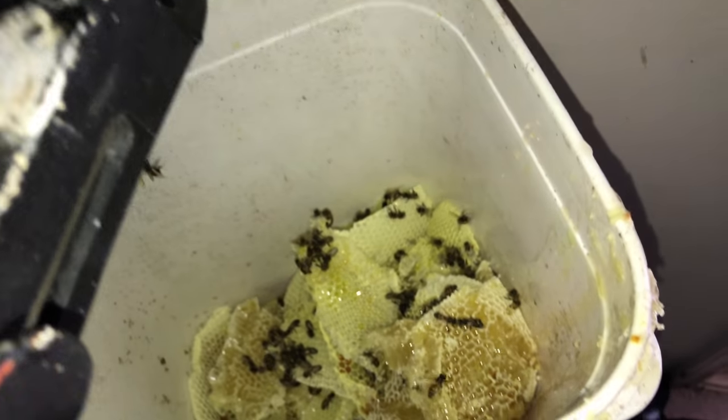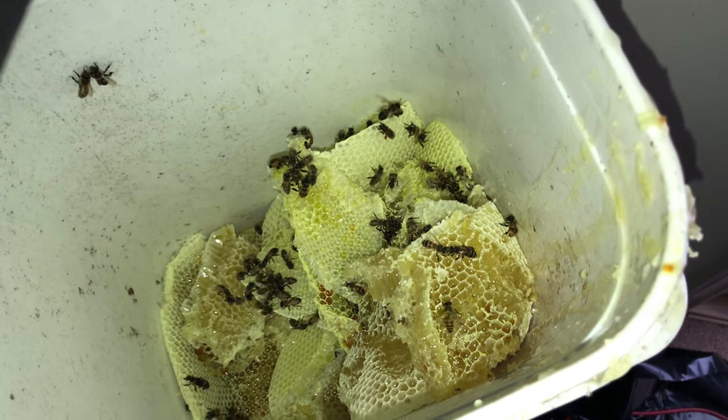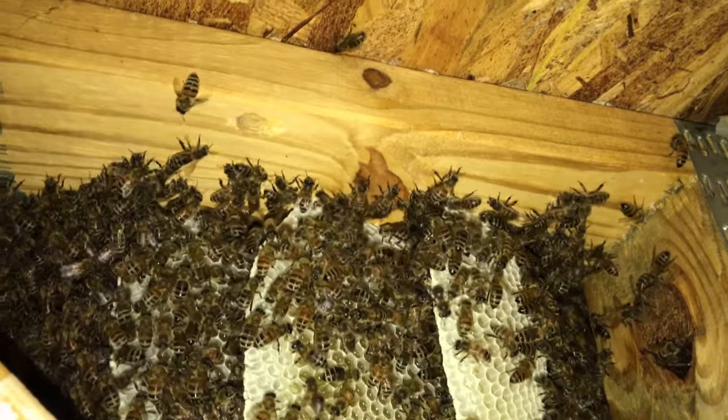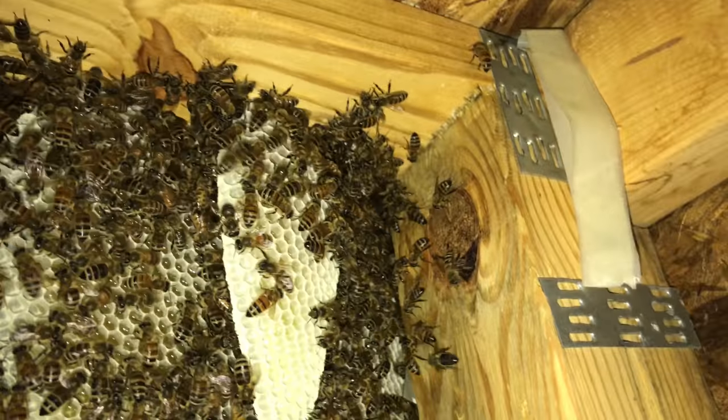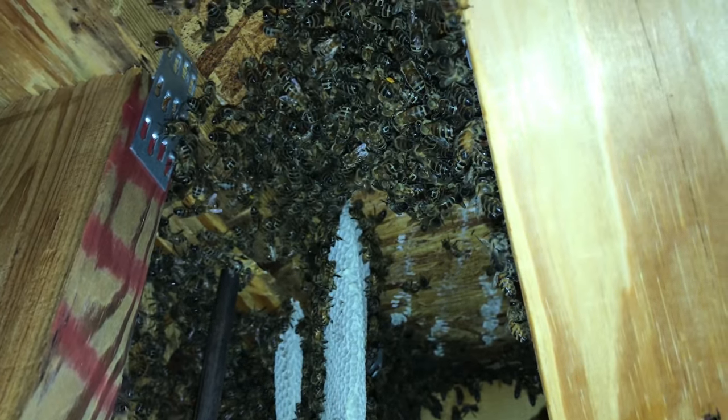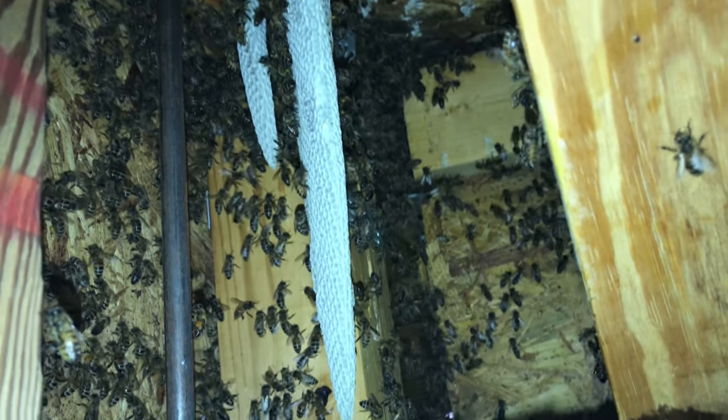There's no way to save any of it as far as framing it up and putting it in a box. So these are going to start out again just as a new swarm would. I'll put them in a box with probably one frame of drawing comb just to give them something to start on. But we're in a good flow right now, so they'll recover fine. Good, real nice size colony, but the comb is so soft, it's like handling wet bread or something. There's no way to keep it in one piece. As I'm trying to pull it out, it's just falling apart and crumbling, sinking into the insulation.